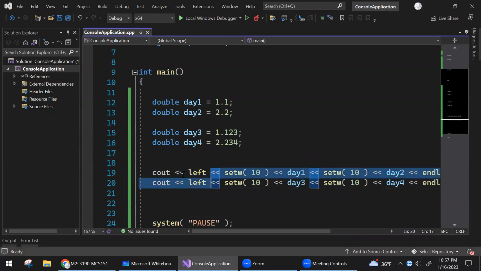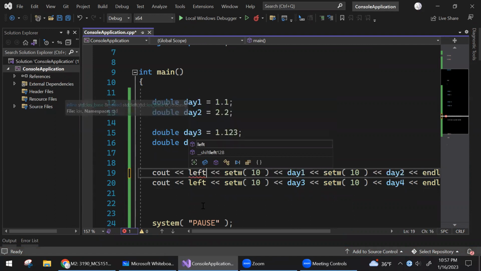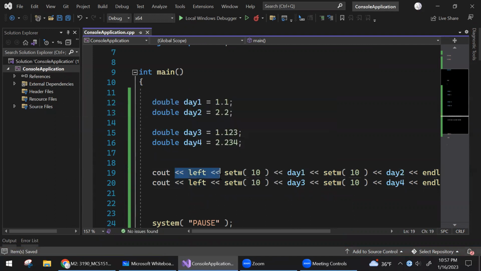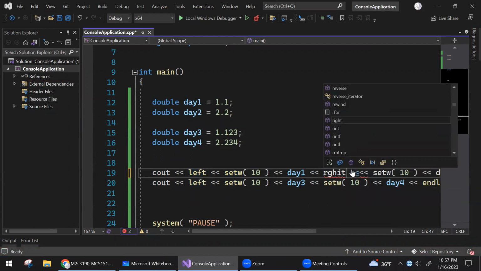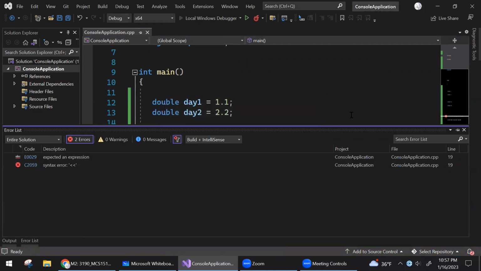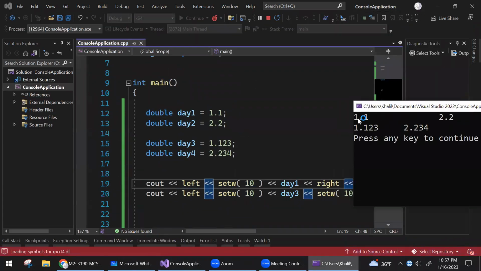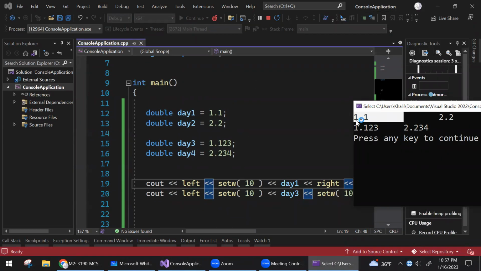Right is the default, but you can still explicitly say right in case you start with left and then you want another one to be right. For example, here. So now, error. Now one is on the right, one is on the left, and one is on the right of the field.